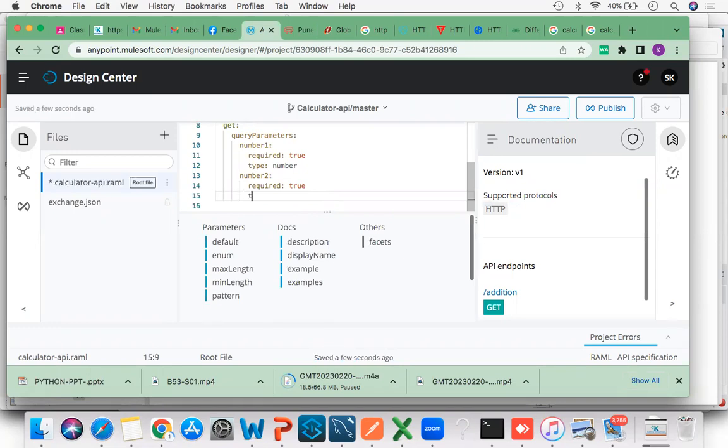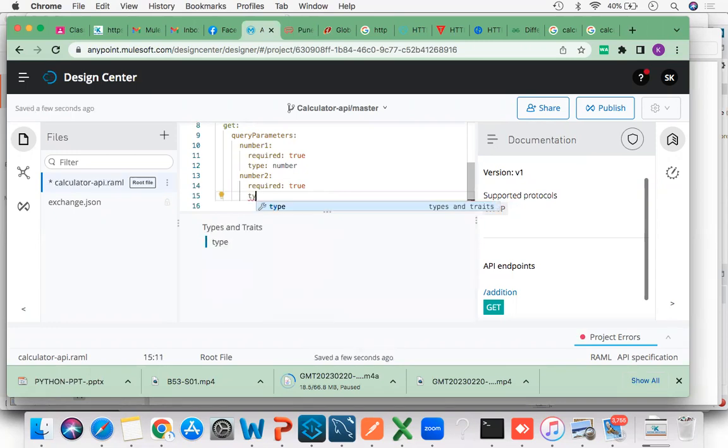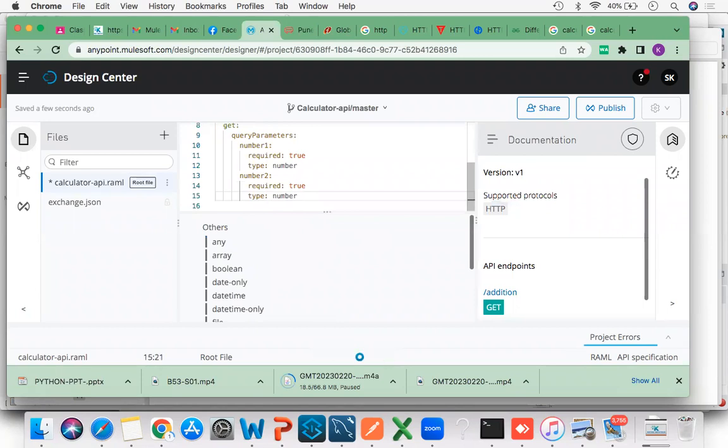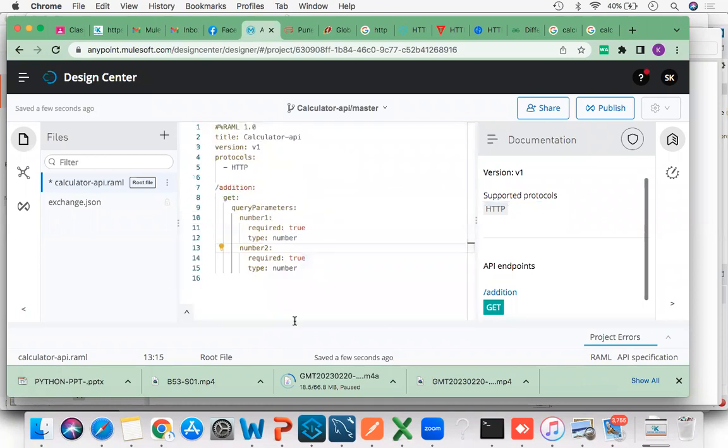Indentation. If you are not writing indentation properly, or not following it, we may get an error. Okay, now this is clear, right? Can you repeat indentation again? What is indentation? Indentation means proper order, which we need to follow. Okay, I'll show you again.